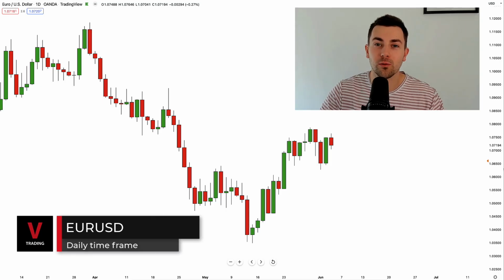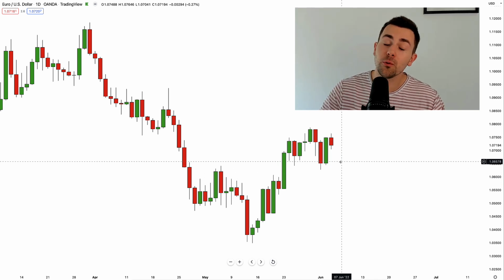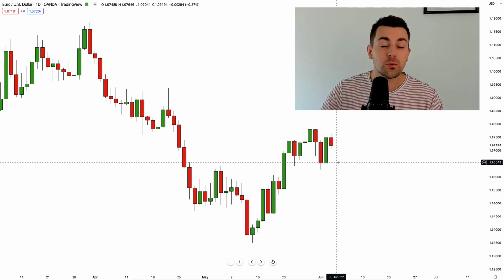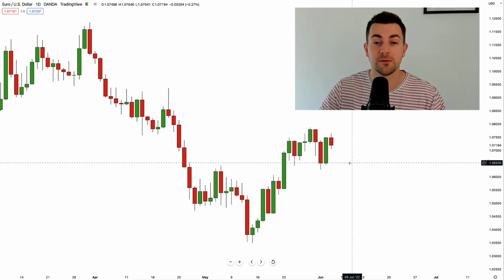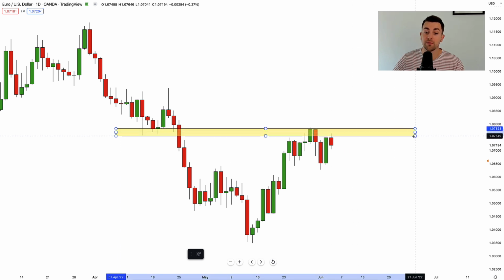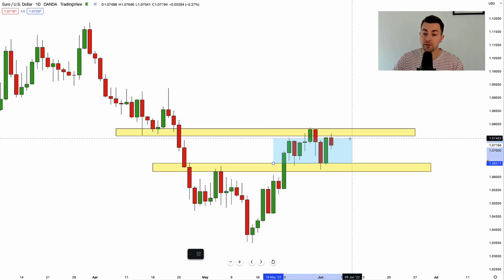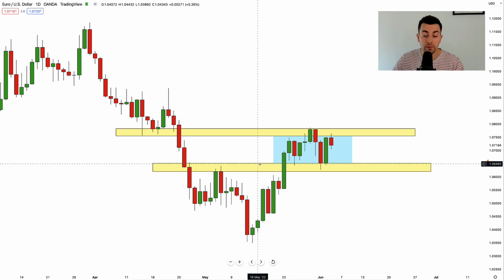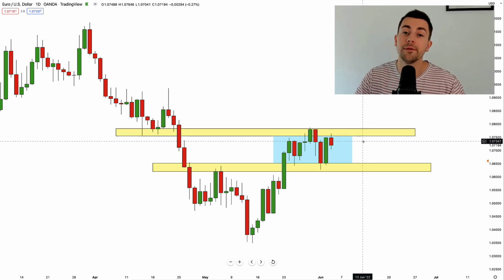The next pair in our list for today is euro dollar pair. And again, we are on a daily time frame, and on a daily time frame, we will analyze the price action and structure together. If on Aussie dollar pair I'm very bearish, on euro dollar pair it is quite tricky. And I believe that an important decision is ahead on euro dollar. If we analyze the structure together, traders, you can see that here we have a very strong resistance, but at the same time you can see that right here we have a very strong support. So technically speaking, the market is currently ranging between two structures, between a strong support and a strong resistance, and everything depends right now on the breakout.